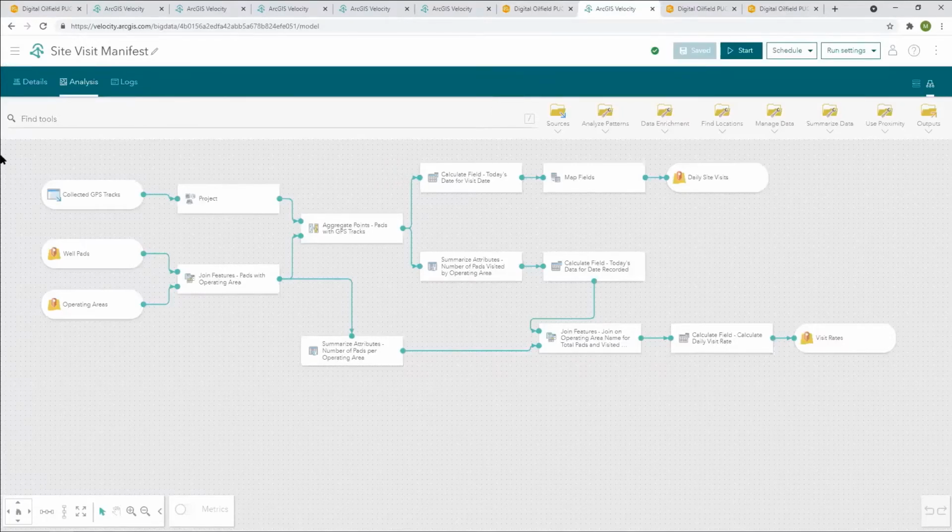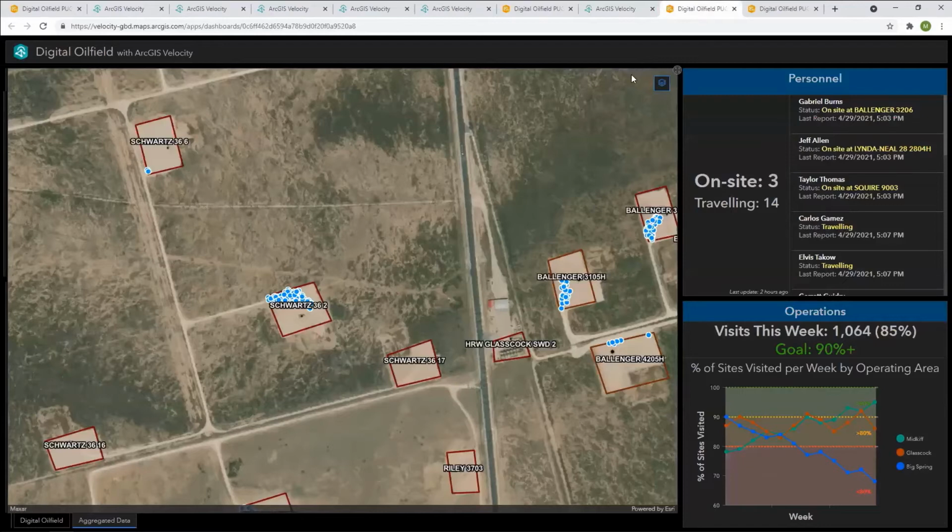In this model, we ingest our vehicle GPS data as well as well pads and operating areas, and we determine when a facility was last visited by aggregating it. This spatially aggregated data, we can use it to mark a well pad as visited or not visited and include the date that the visit occurred.